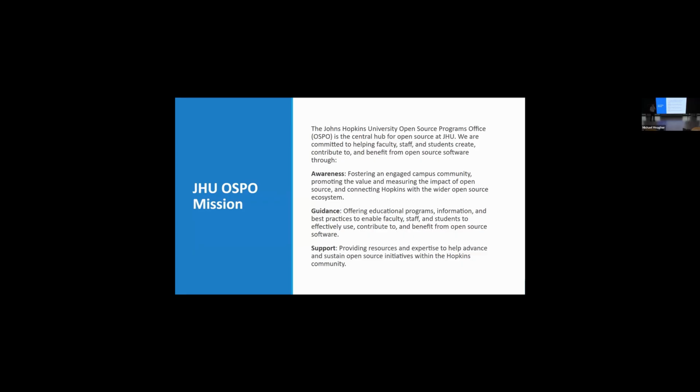Second point being guidance. There's a lot of people working on software, and not all of them have a background in software development. Most, in fact, are not engineering folks, and they come to software because they need it to accomplish the research goals or the teaching goals or other initiatives that they have within their institution.